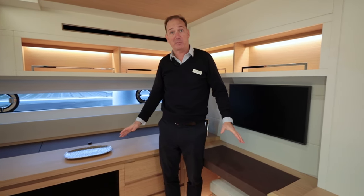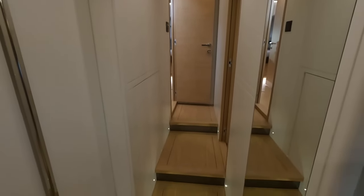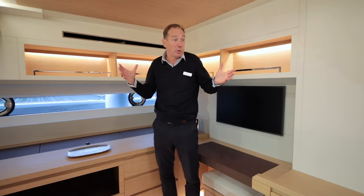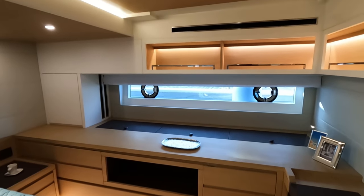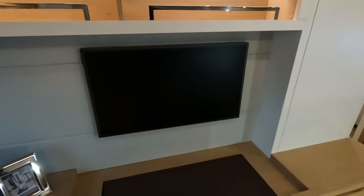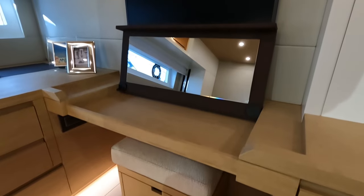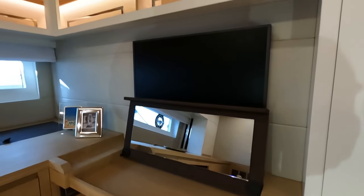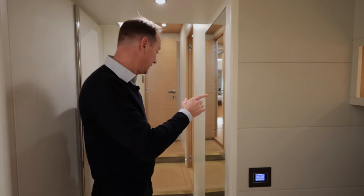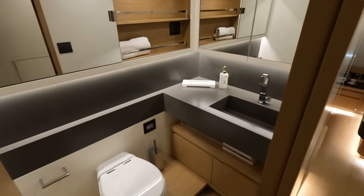I can't enthuse about this enough, especially knowing that you've got your own hallway coming down, going back to this master cabin. You really feel separated, but absolutely enclosed in this beautiful, beautifully appointed suite. It's huge. It really is. I'm going to walk through, and as I walk through to the rest of the boat, just have a little look at the master cabin ensuite, because again, it feels far enough away that it's not intruding in your living space, but it's there.